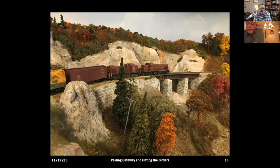And what kind of techniques did you use to build your scenery in these rock outcroppings? Well, the rocks are on foam core, and it's on the curve. So I was thinking, boy, if I get that track, then I'm not going to be able to build all this stuff. So what I did is I took the foam core and I shaped the first layer to fit on the backdrop. I glued another layer in the front of it, and then another layer in front of that, and then I carved that all out so that it would slip in behind the track, which is what it does.